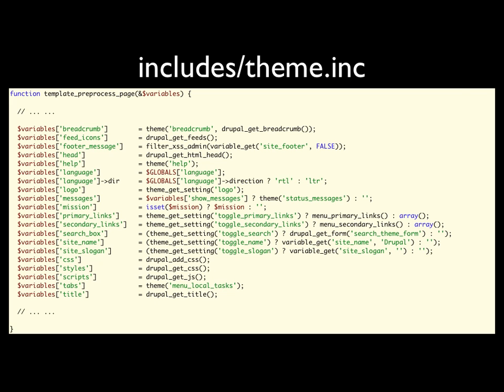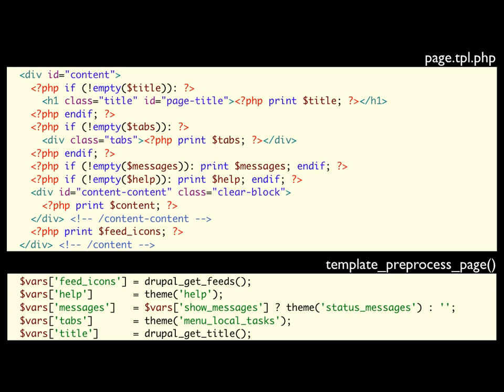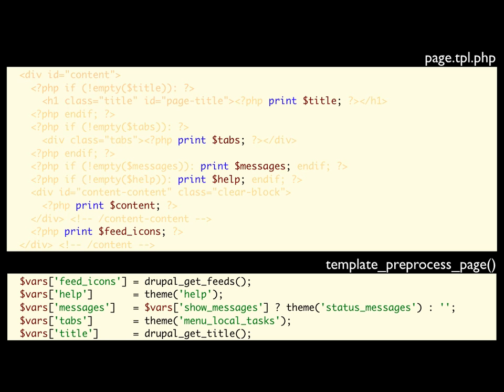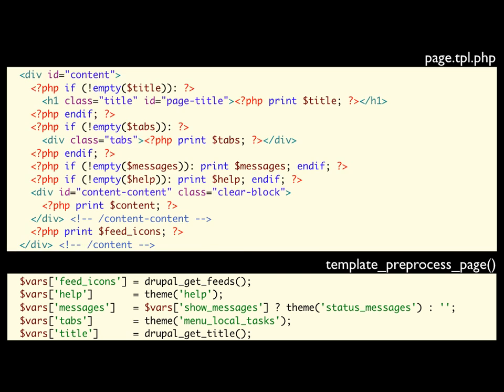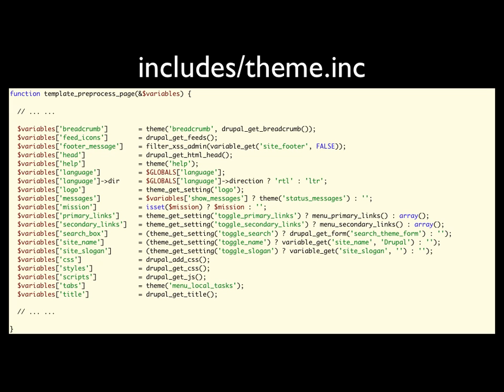If we narrow that list down to some pretty easy ones, going back to that small snippet of page.tpl, you'll see that the title and the tabs and the messages are all defined right there. What I showed previously is inside of theme.inc, which is a really interesting file to take a look at, especially if you are new to the theming world. It really is the basis of the entire theme engine, setting things up, providing examples in terms of how to do preprocess, because it is the root preprocess of page.tpl. It's how it's originally done. And so as a first example, it's quite interesting.